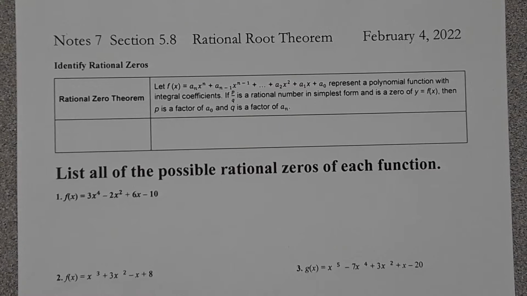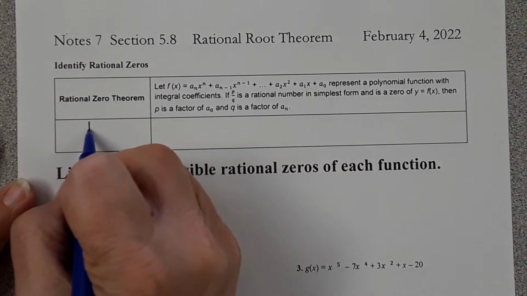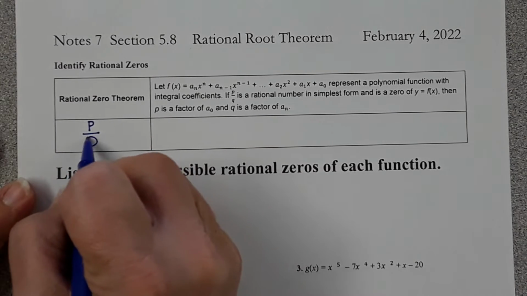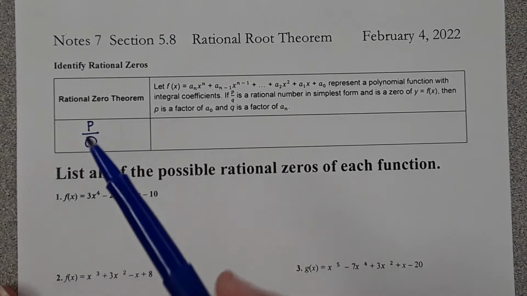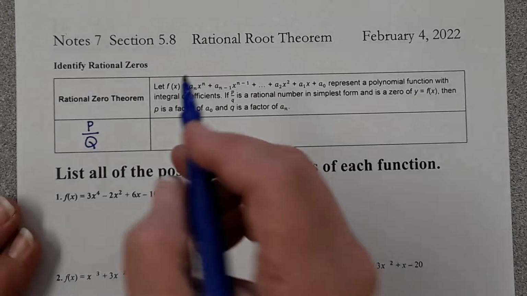So today what we're gonna do is learn about possible roots, okay? The rational root theorem says we can find factors with P over Q. Basically we're going to use synthetic division, but today all we're gonna do is find the possible roots. What I mean by possible roots is usually they give you a root, but today we're going to find them. So we're gonna take P over Q. Well, what is P over Q?